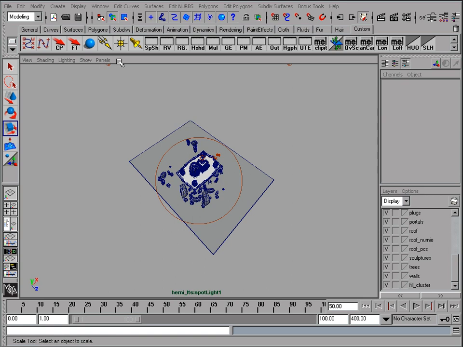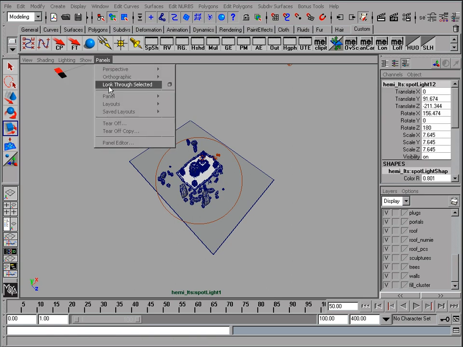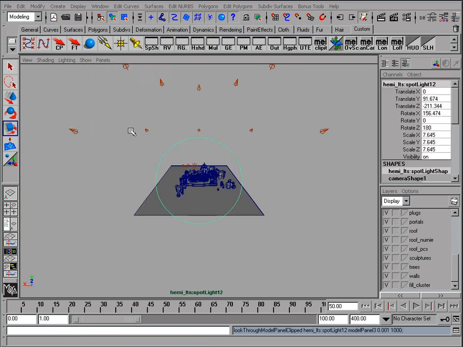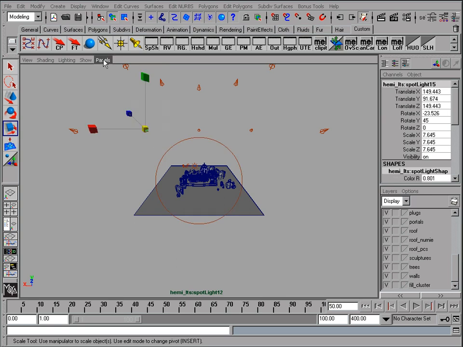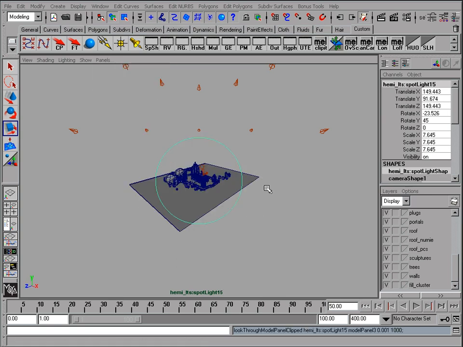I can look in another spot here, and I can basically just go around and verify that I've got proper coverage. And anytime you work with shadow maps like this, it's always a good idea to look at the map in the render data folder in the Maya project, and use fcheck to inspect them. A lot of artists fail to do that, and it's actually a very good practice.